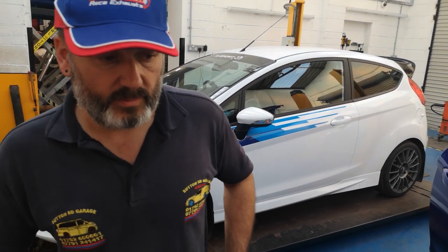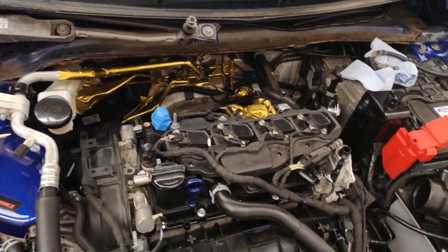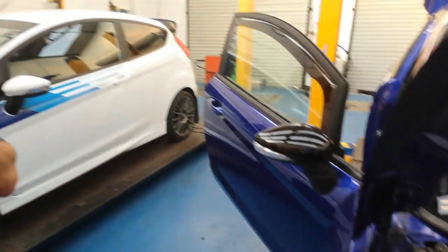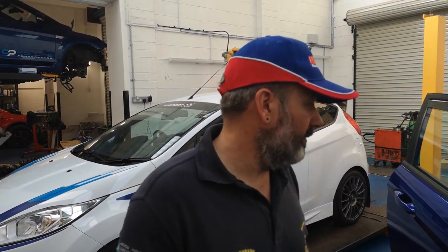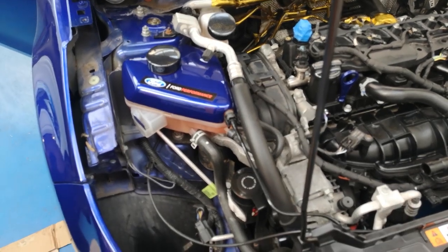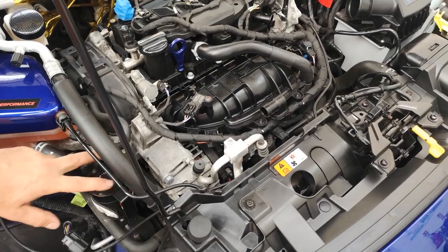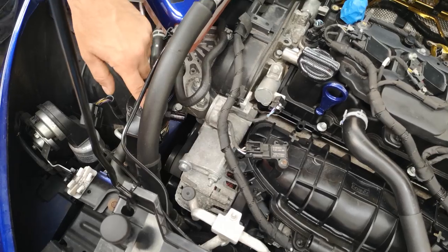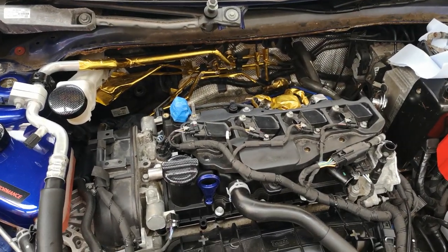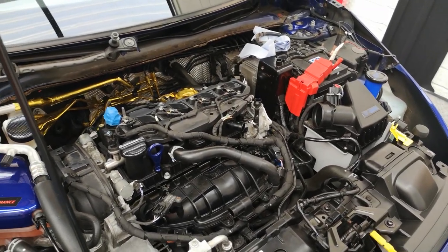Malcolm still has the aircon and is retaining it on this one. Tim's setup is the same as Malcolm's - Tim uses his car more than Malcolm does and it's just heat management that's the challenge. The Zirca Tech turnaround is 10 days, which is the only negative. But we've got other things to do on this anyway - it's having a catch can upgrade as well, same as Monty's and the little beast: braided black nylon pipework with different unions, bespoke 45 and 90 degree race fittings with pro clamps.